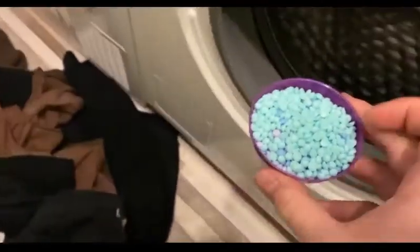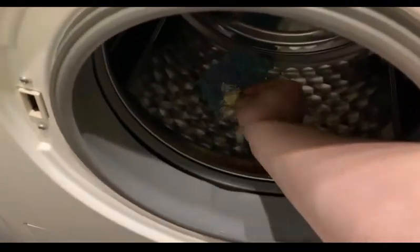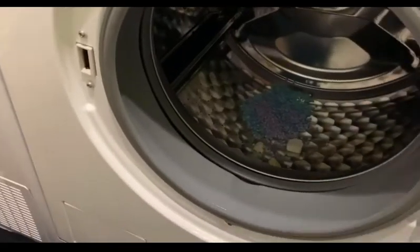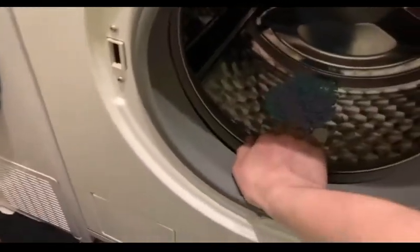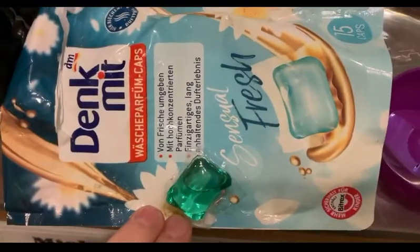How are you people, how are you doing? Let me know in the comments. I am recording more films on one day so that I have content reserved, because I want to upload every second day or every day when possible. So here's an anti-limescale tablet, and also the last two washing cup perfumes from Alma — thank you my love. It goes in there as well and now I'm loading the washing machine.